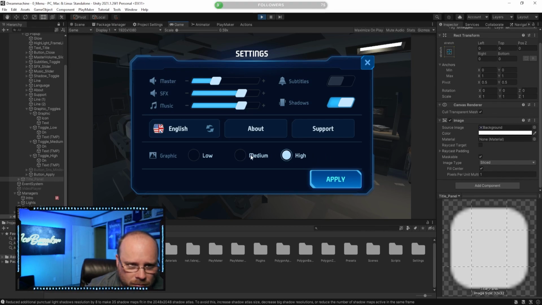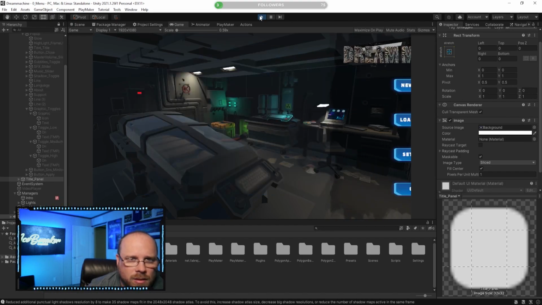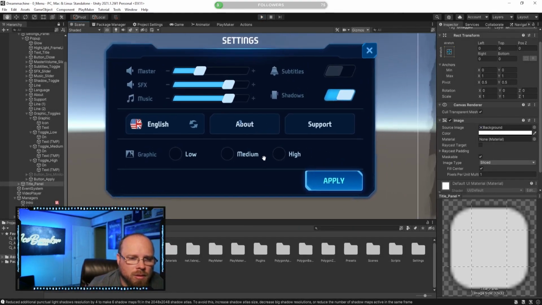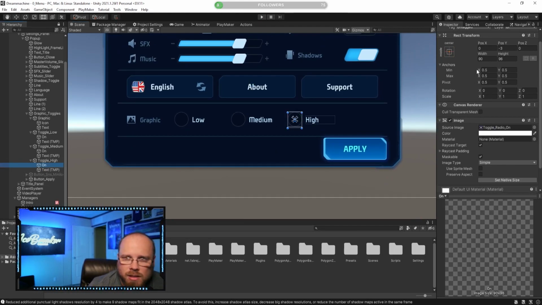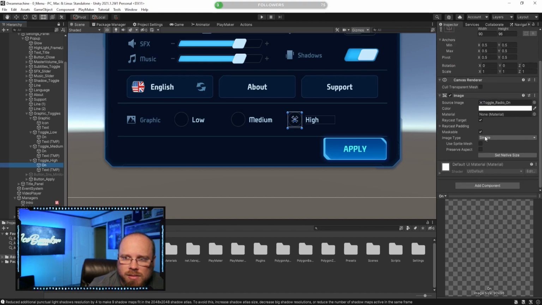I think that raycast target text. So we're not going to want these toggles.